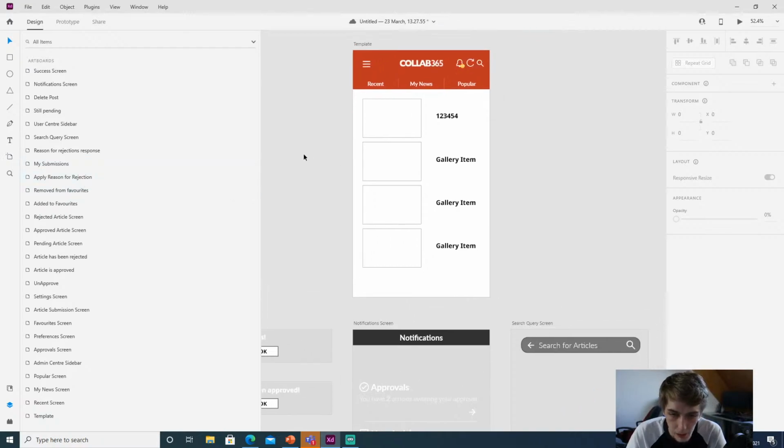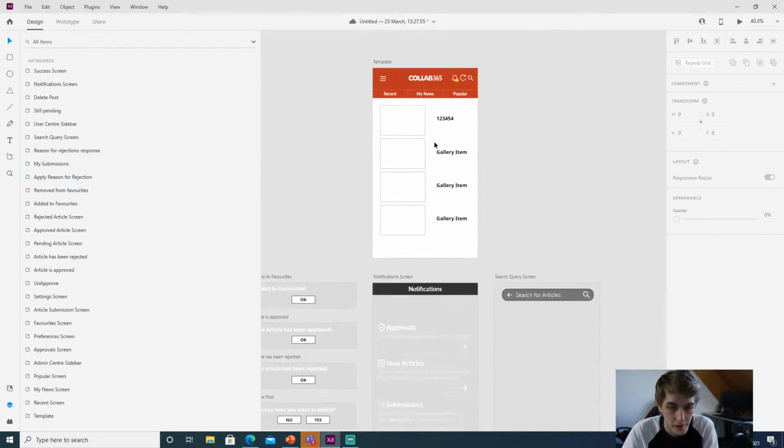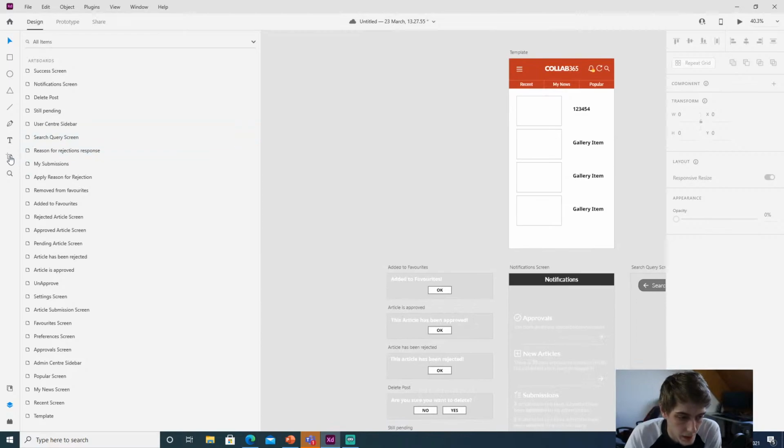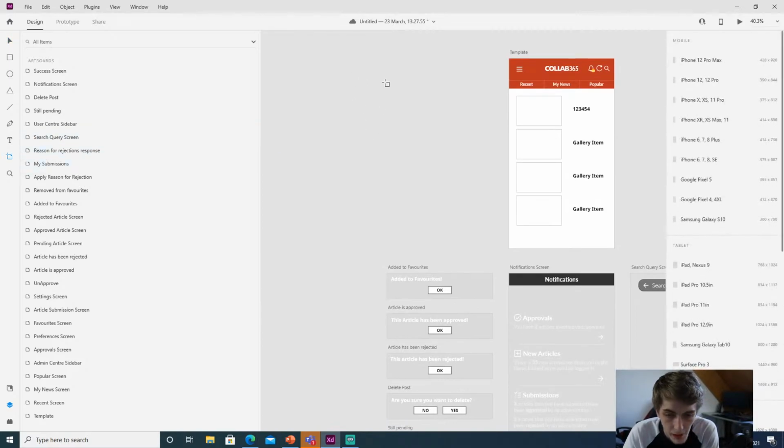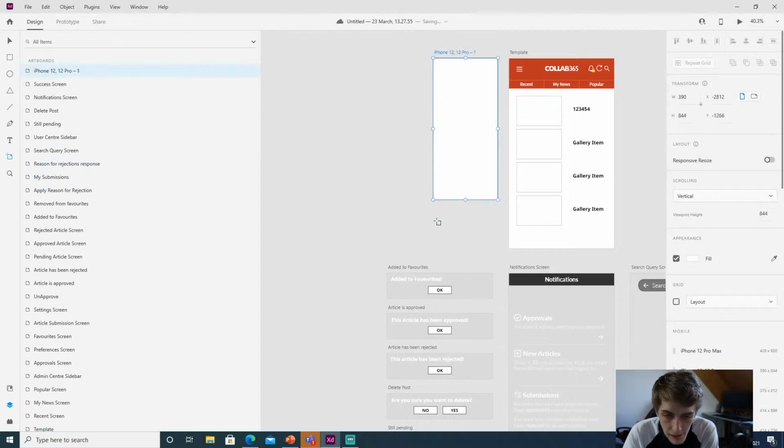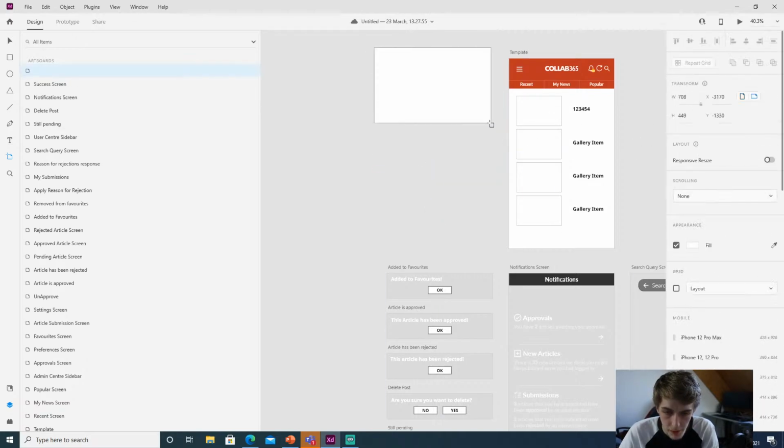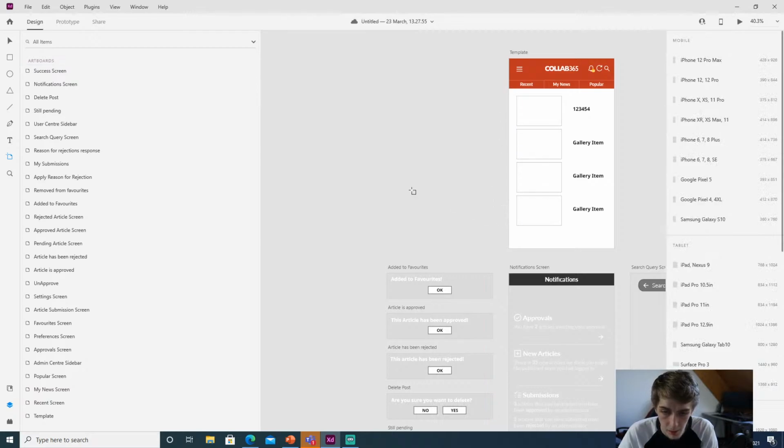So how do we actually go about creating screens? Over on the left we have this artboard button. If we click on this, we can either click on the screen and it will create a default size for a screen that we want to work with. In this case it's chosen an iPhone 12, which I'm assuming is the resolution right here. You can also drag and drop to create certain little widgets that you want to pop up if you wanted to use something like this. That's an option as well.